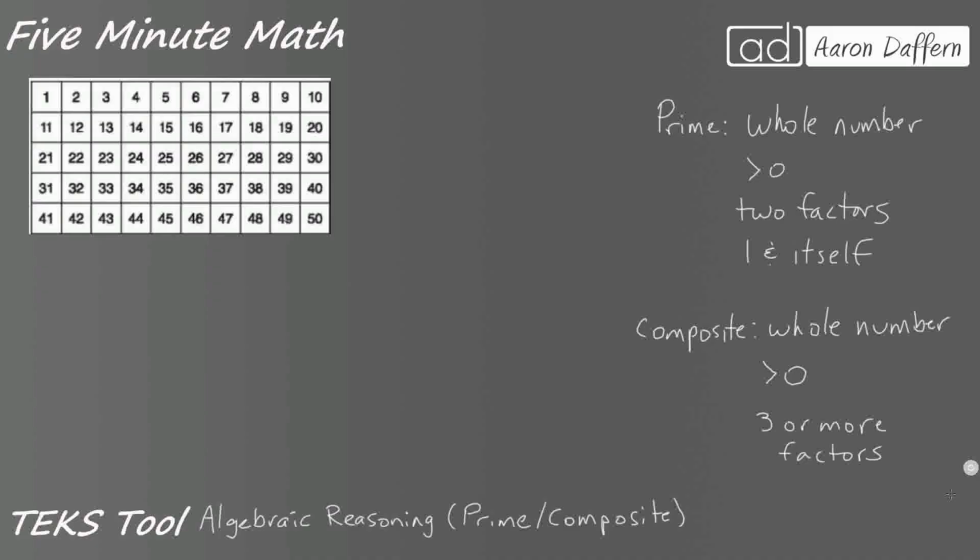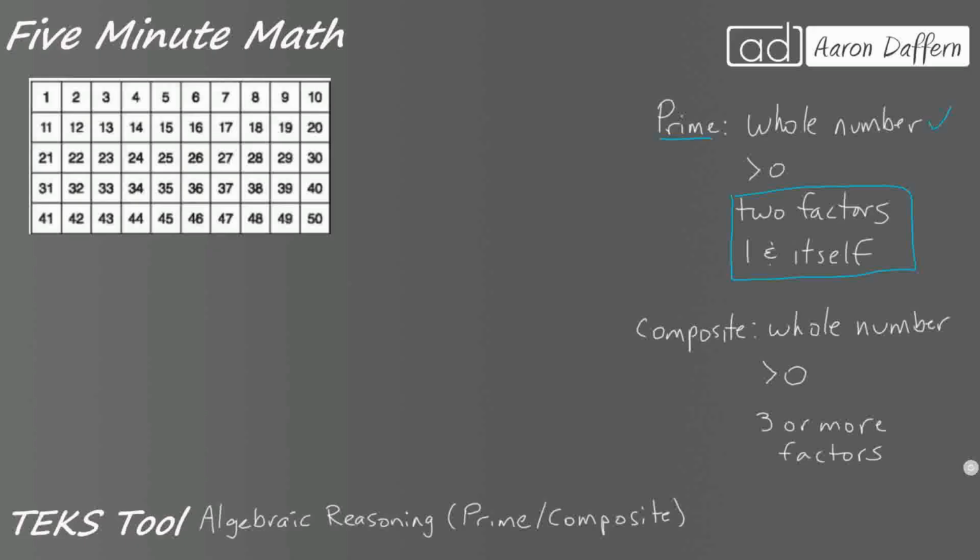So, prime numbers and composite numbers are just two ways that we can sort our numbers. Now, what we need to realize is that when we're dealing with prime numbers, we have a definition here. We're dealing with whole numbers. They need to be greater than zero, so we're not dealing with negatives, fractions, or decimals. Whole numbers greater than zero. And here's the thing, it only has two factors. Remember, factors are numbers that you multiply by each other to get a product: one and itself.